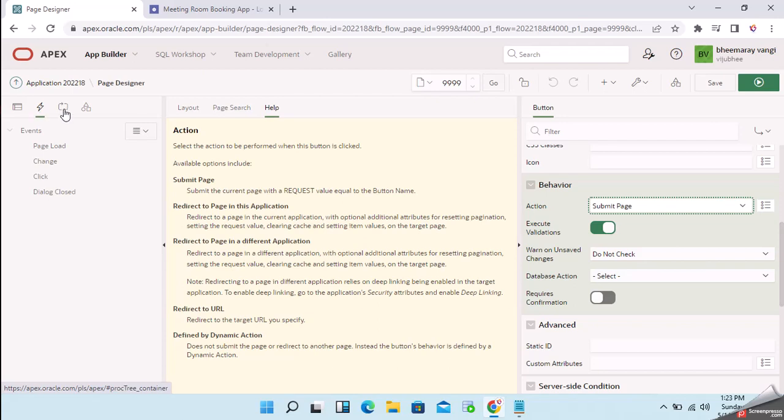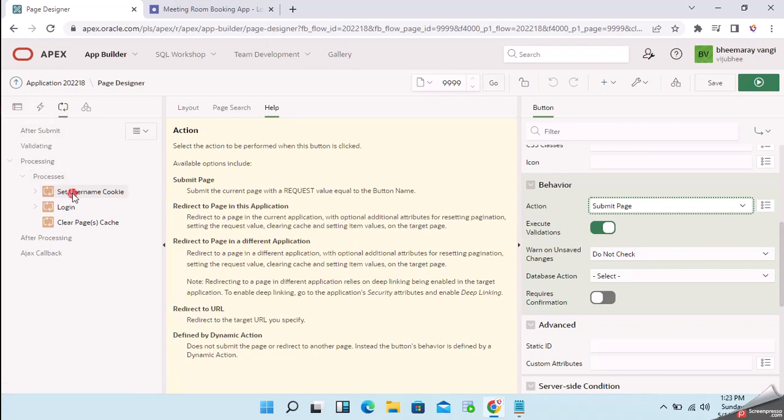In the third, we have something called process. Here we can define how the system should behave after the page is submitted by the user. Validations can also be defined here, and some processes. A process is nothing but telling the server what it should do once the user has clicked the sign in button. We can also define something after processing, and Ajax callback. These are the types available in the process.